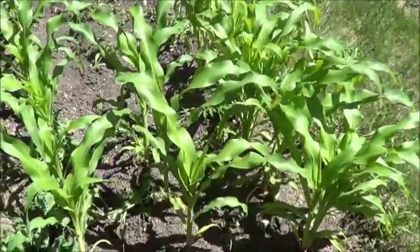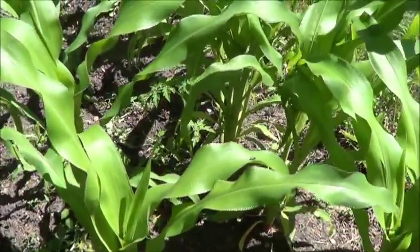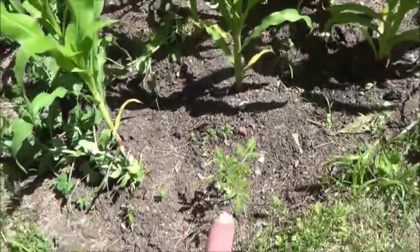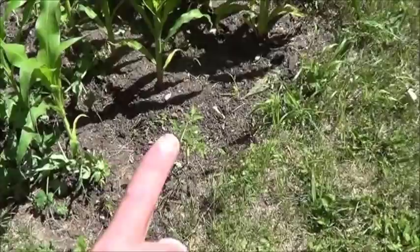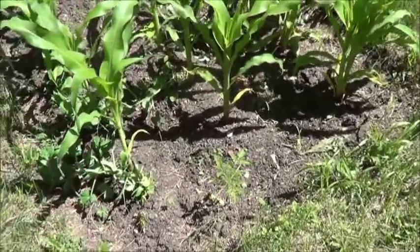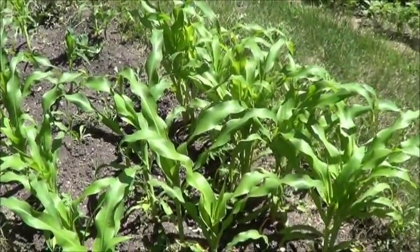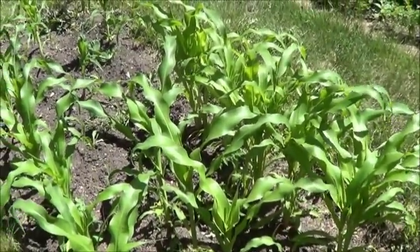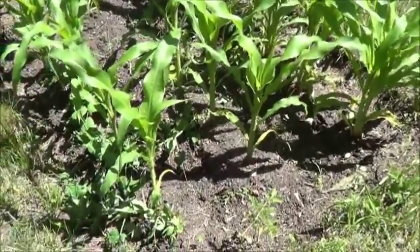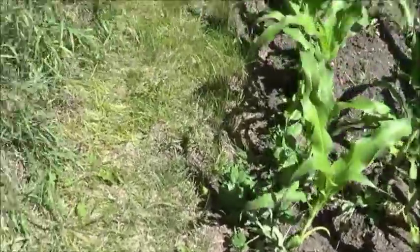Knee high by July. With the weeding done, we can kind of see that tomato, a volunteer tomato at that, in the middle. We've also got this one on the outside, which I'm starting to think more seriously about keeping, since it's kind of away from all the corn. And that one, well, it's in the middle of it all. I don't even know how much light it's going to get. So we might just let them both live, fight it out, see who wins. Either way, I win. So, perfect.